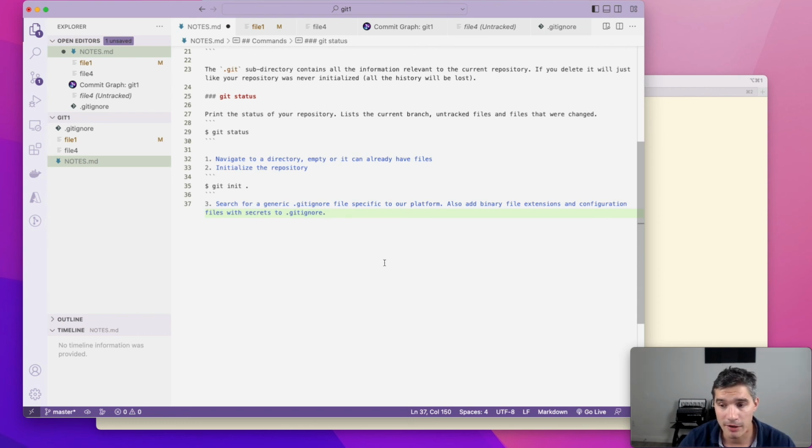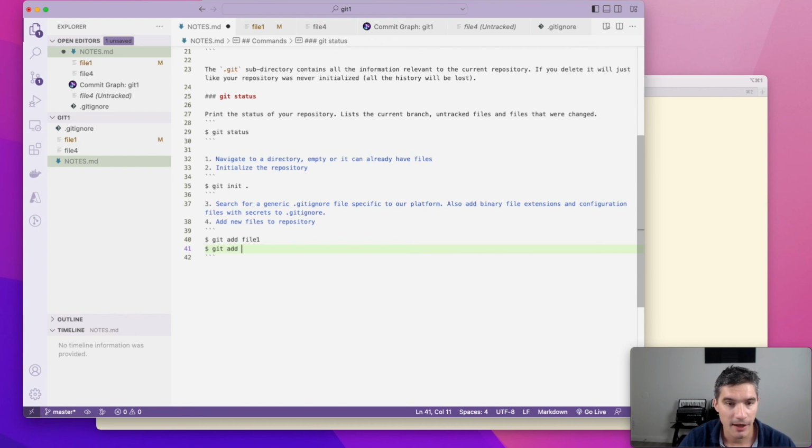After we created a few files, or maybe they already existed in our directory, we need to track the new files. So add new files to our repository. And we do this by using git add. So we can do individual files like git add file1, or we can use wildcards.